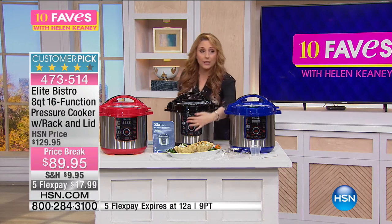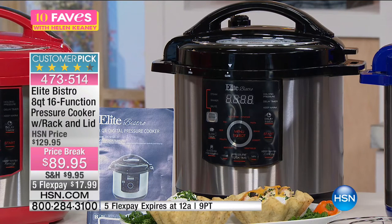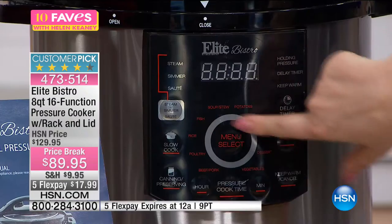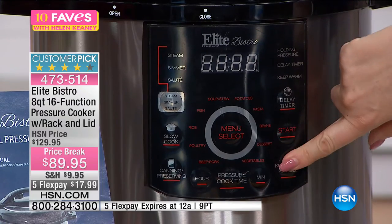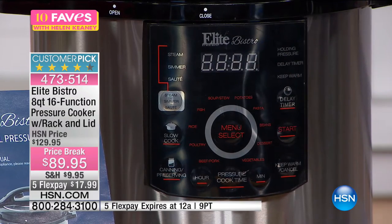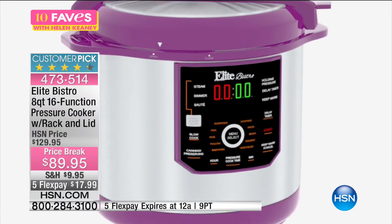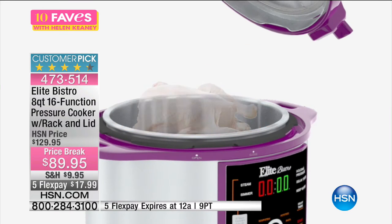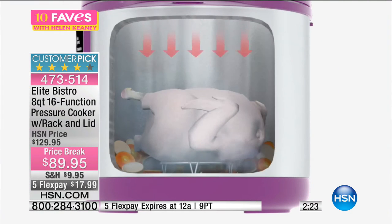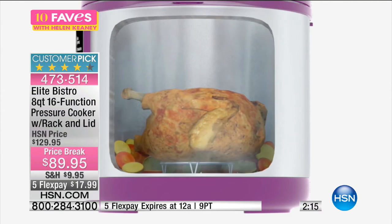You can take a boneless breast of white meat chicken — solid, frozen, raw — put it in here with a jar of tomato sauce and some vegetables, put the top on, and press poultry. It's got a really easy display — there's a poultry button, a rice button, a potato button, a pasta button, a bean button. You can also do keep warm function, and by the way when it's done, the pressure releases and it automatically keeps your food warm. Black is the most limited.